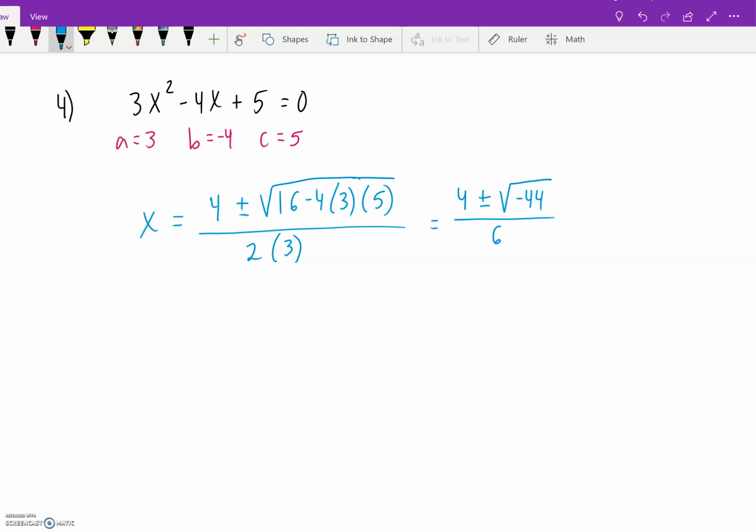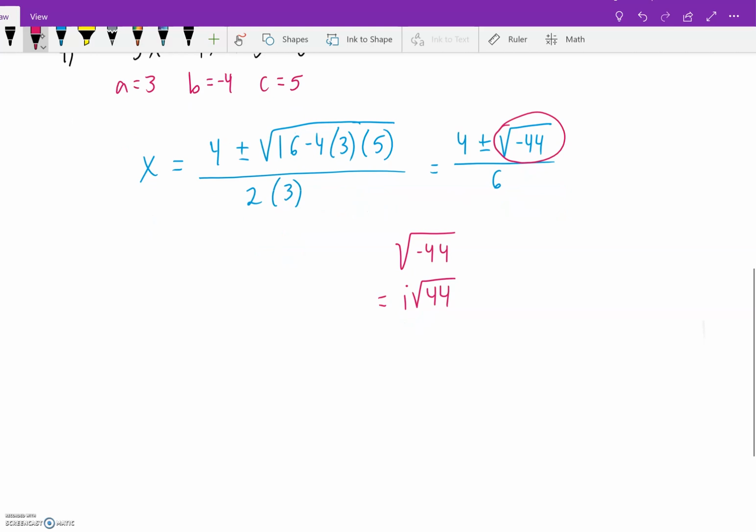So a couple different things that we need to look at here. One is we have a negative under the radical. And two, we can also simplify this number. It's too big. We can find a perfect square to take out of there. So I'm going to pay close attention to this part for a second. So over here, the square root of negative 44. One thing is we have a negative number, so we want to take that out. When we take out that negative, we can rewrite that as i square root of 44.